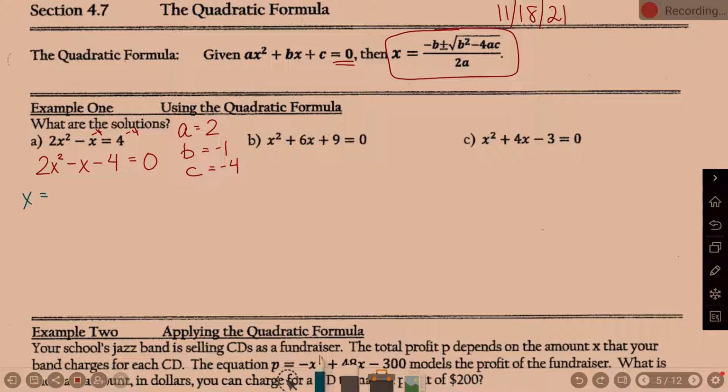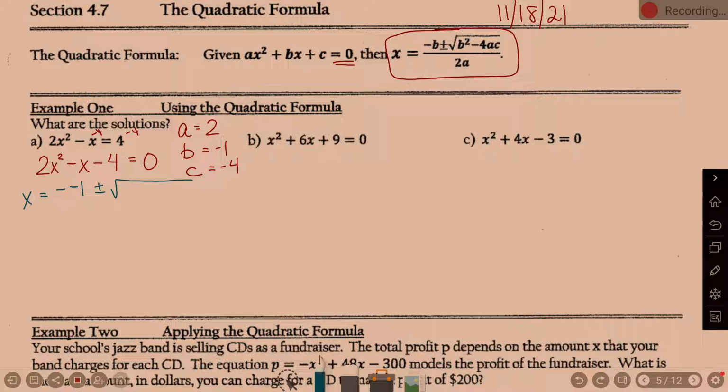Right. And I don't know how I've written this in the past. I mean, for beginners, we could think it's the negative of -1, but what am I going to make that my next step? Positive. Positive 1. So go ahead and write it as positive 1 if you want. Plus or minus, that right there indicates I'm going to have two answers.